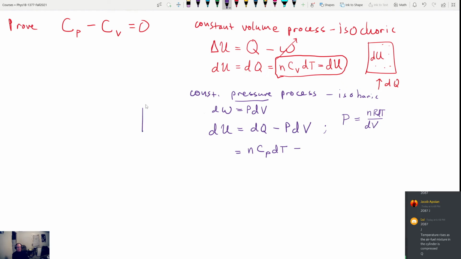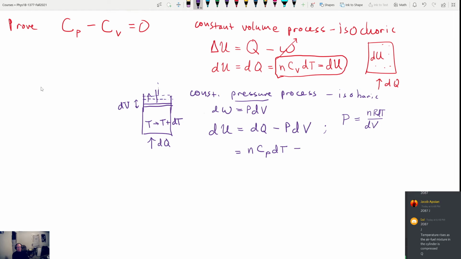So I guess I should draw a picture for this one as well. Well, you know what? I'll just use the picture from above because we already have it, and I don't want to redraw it. Yeah, maybe it helps redraw it. Okay, so we've got a container, right? And the container has a movable piston. So here's our piston, it can move, right? We send heat into the system, all right? As a result, the piston is going to move up to a new position, like right here. It has a subtle change in volume here. So this is going to be our change in volume right here. And the temperature is going to go to T plus dT, right?